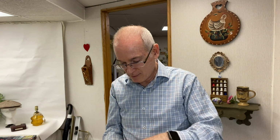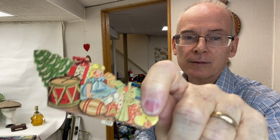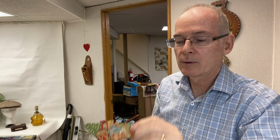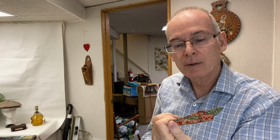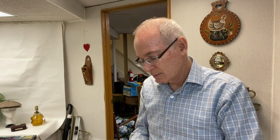But what I found great about it was there's this little bookmark in there, which is actually, you can see on the bottom it says tab. This was from a pop-up book, or one where you either lift the page or you pull it down. Section G, it says. So I thought that was fun.